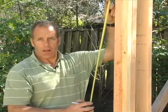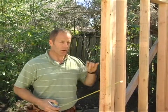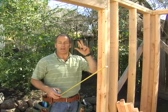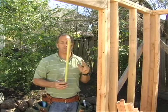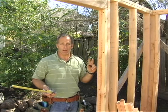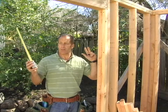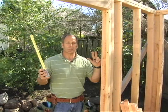The first step is to measure out how big our window is going to be. We have a six foot wide opening and we're going to have a six by three window, so we're going to come down three feet. Now most windows, if they're vinyl windows these days, they just go net. So that means you do the rough measurement just like the window says — if it's six foot wide and three foot, you do a six foot wide by three foot opening, and the window company makes the window a little bit smaller and it should fit. But always check with your window company before framing, because rough openings for wood, aluminum, and vinyl windows can sometimes be different.